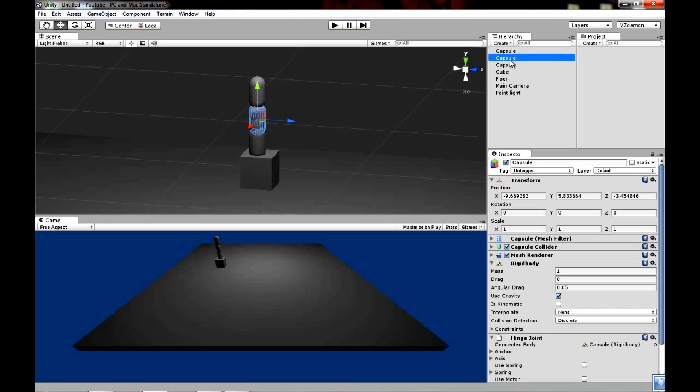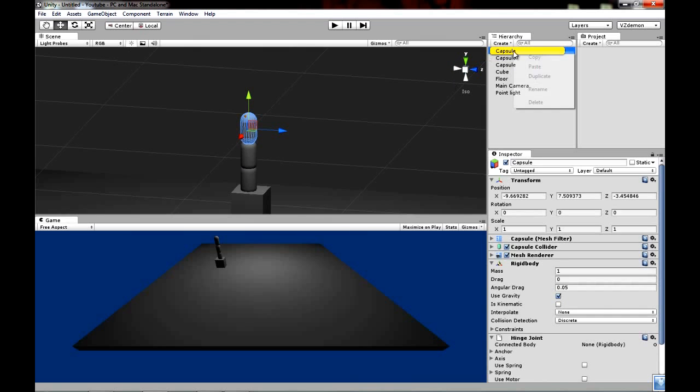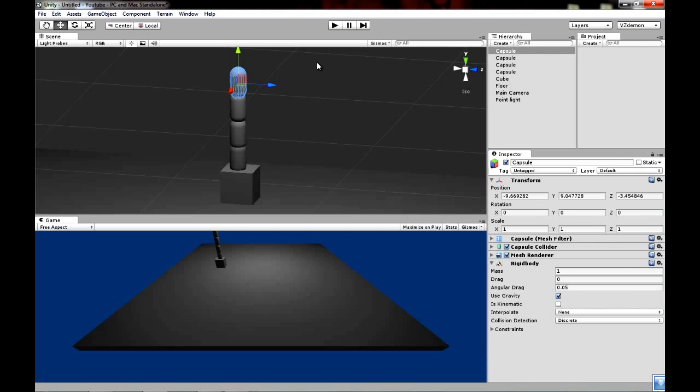So yeah, that's connected, right? And then do this however many times you want. You know, you get the idea. And then you can just leave this in the air if you want it to hold in the air. I'm just going to disconnect, just make it a rigid body.